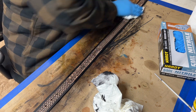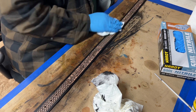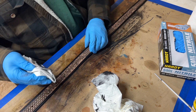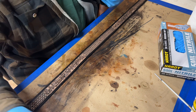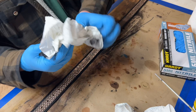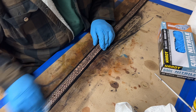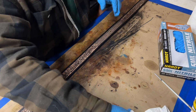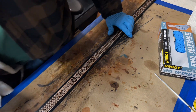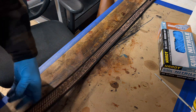Heat is a bad thing when it comes to leather — you don't want to heat it up, you want to just let it air dry. I'm in my basement workshop; we keep it pretty warm, about 68–70 degrees. Really low humidity because I live in Montana, so heat and humidity are all going to affect the dry times of your project. Make sure you let it completely dry in between each step.